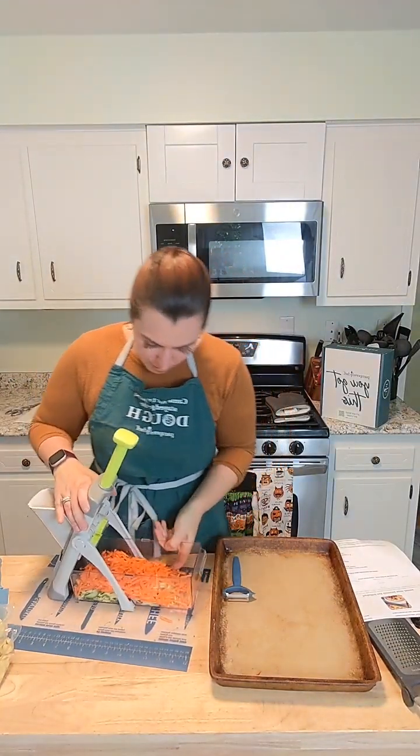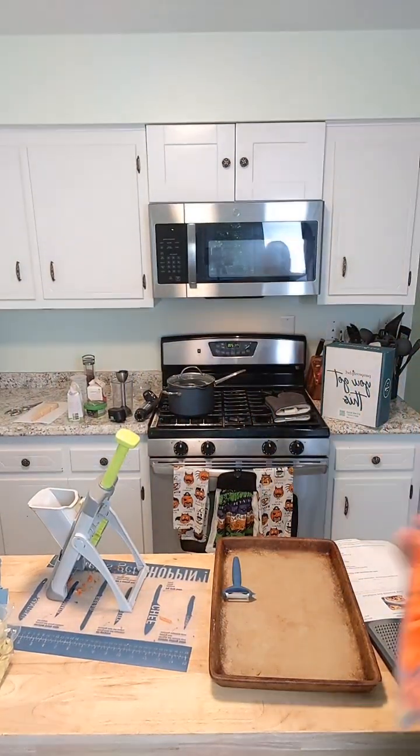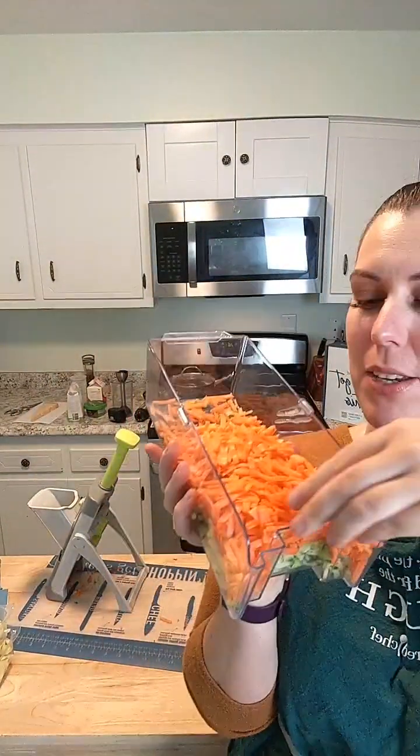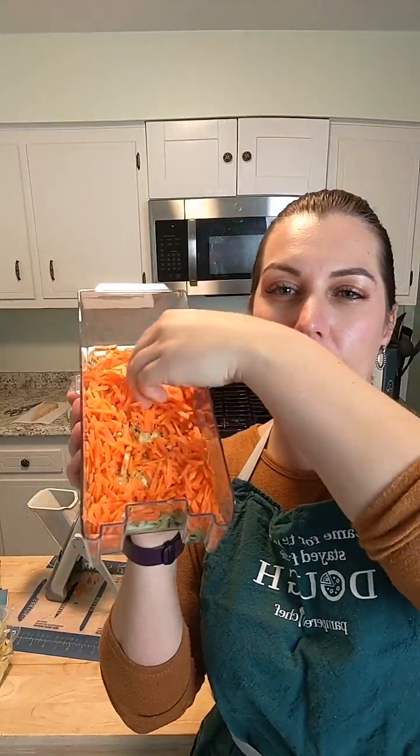You could probably use other vegetables too — maybe some mushrooms or broccoli. Just have some fun with it. We are done! Look how fine our carrots and zucchini are. Lisa says she has it, Jackie says she loves her Rapid Prep. Awesome — this is called the Rapid Prep Mandolin, and it's a great prep tool for meal prepping and stuff like that.